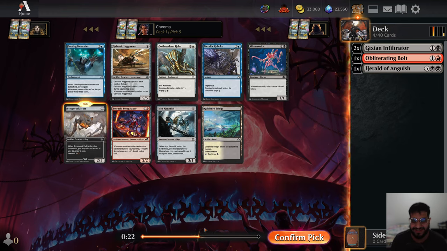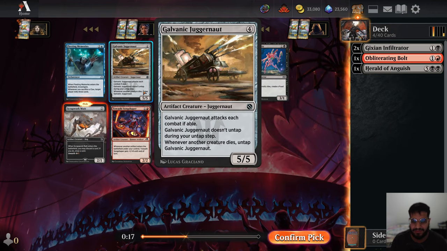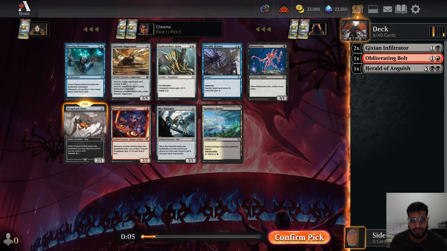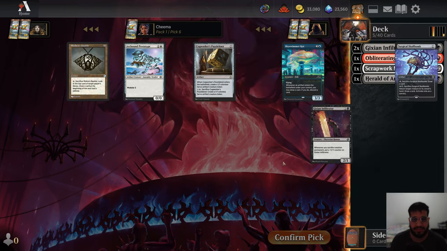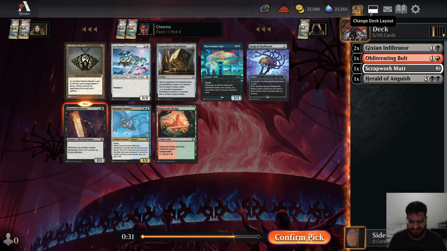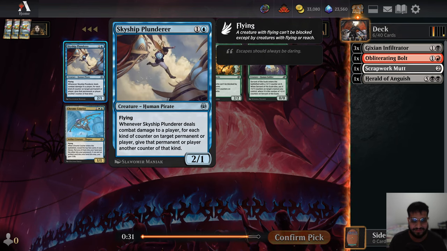Chain the Mirrors might have been okay too. Maybe start wheeling them. I can start picking these up. Attacks each turn if able, it doesn't untap during your untap step. Whenever another creature dies, it untaps. Looks like we've got some clue stuff in blue. Could also take the Song Shaper, but the Mutt keeps us a little bit more open. Yeah, three Infiltrators and just start picking up some artifacts to sac. I think we have a game plan at least.